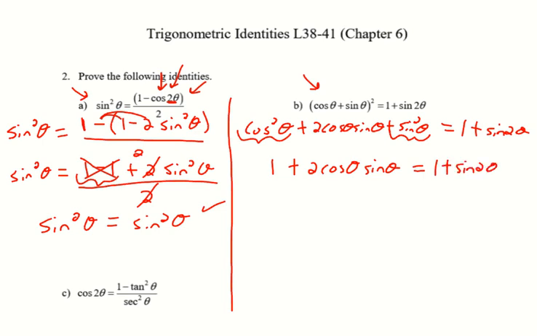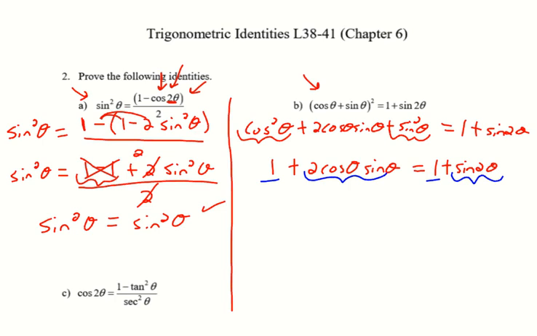is supposed to be equal to 1 plus sine 2 theta. At this point, I'm looking at it like, all right, I've got 1 plus, 1 plus. I'd be hoping that maybe I can make some sense out of those, maybe that's one of my identities. That'd be perfect if it was.